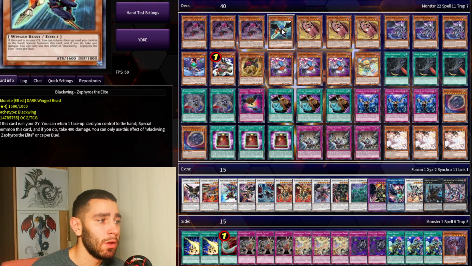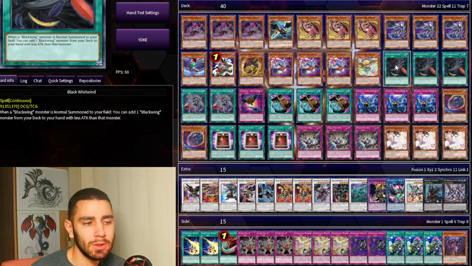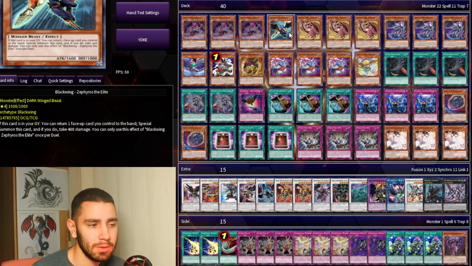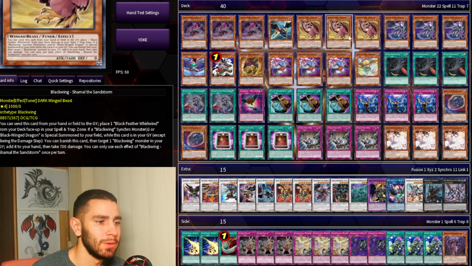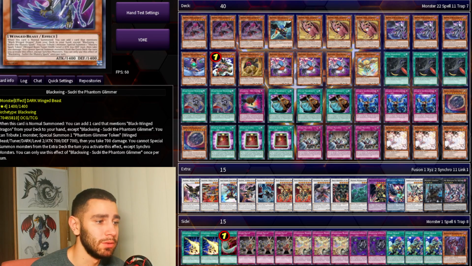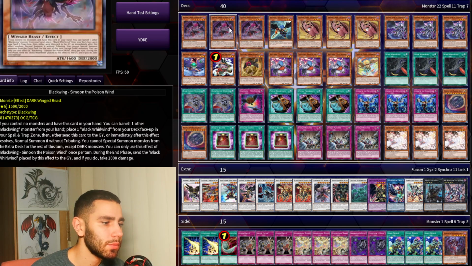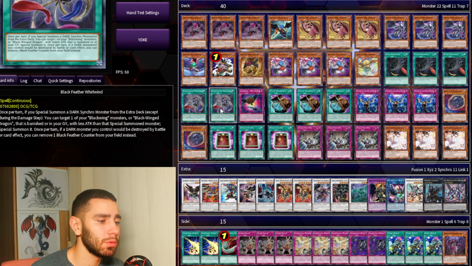Why? Because Zephyros and Black Warwind is something that you don't want to see, but it's going to happen, and if it happens, then this is something you like to see, if that makes sense. Shamal and Black Warwind is great. Zudri and Black Warwind is one of the best combos you can see because you can easily chain lock. And even Gale plus Warwind can give you a pretty solid board. Then we're playing only 2 copies of Black Feather Warwind. I don't know why, but I feel like 2 is just perfect.